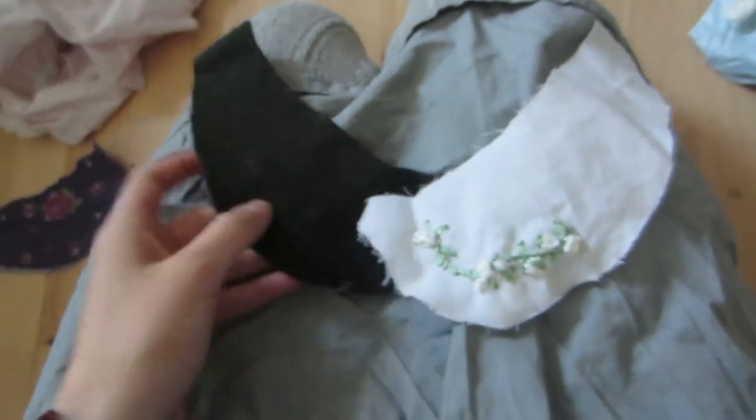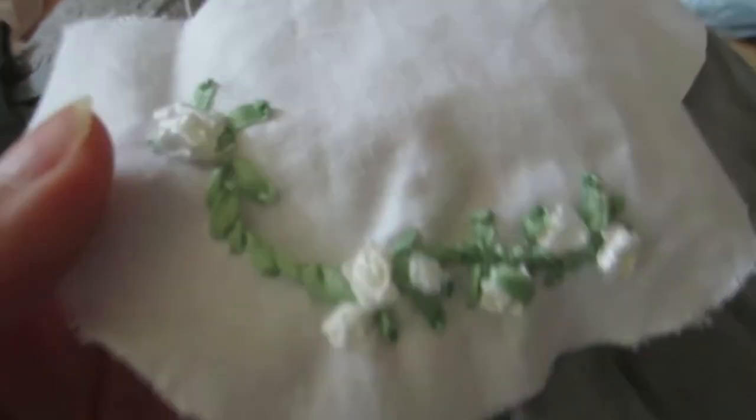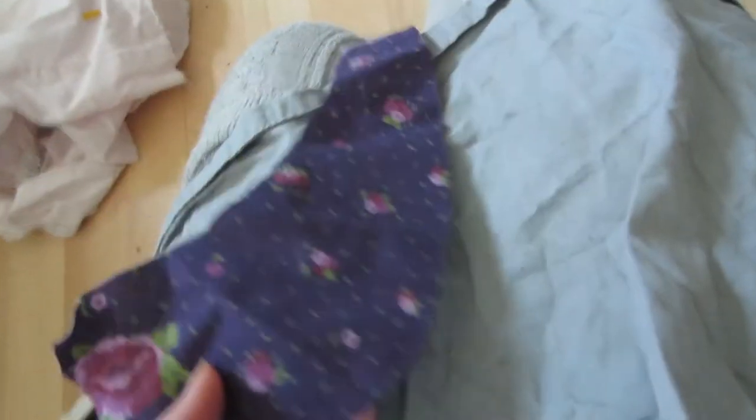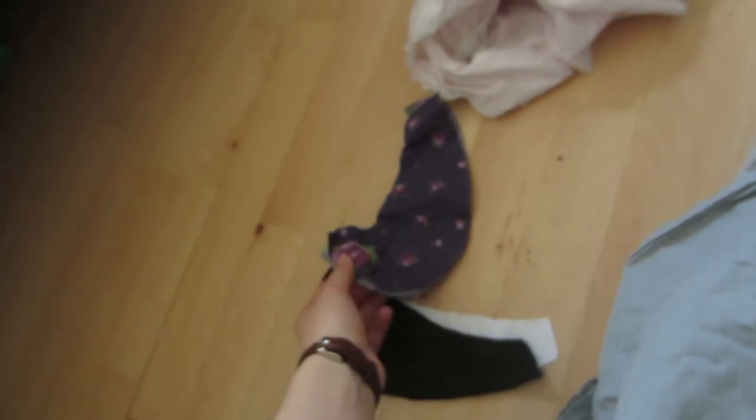I had a phase where I really wanted to make collars and I was embroidering a lot. This is a plan for a collar and I already did the nice embroidery on it, so I just need to finish that up. And here's another one with a different material - I'm not really sure if I'm just going to leave it plain or maybe put some flowers in the middle.